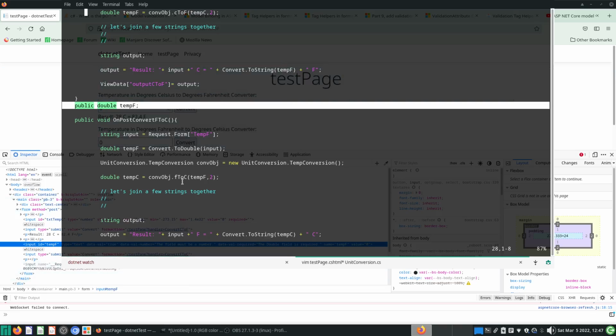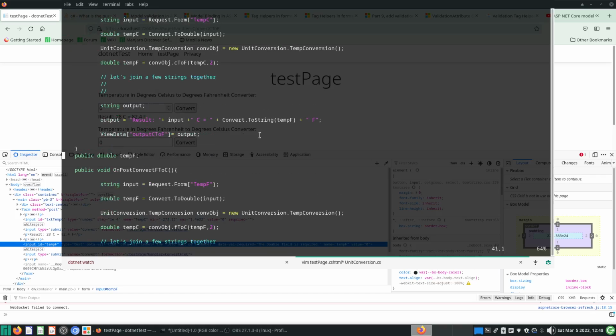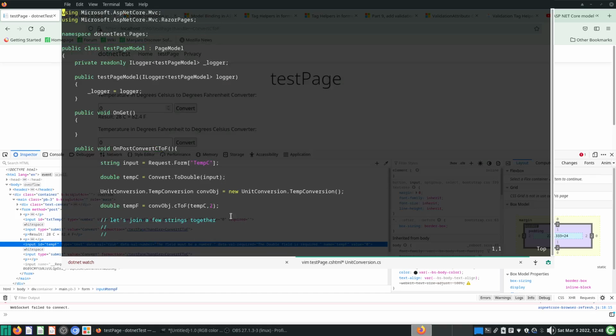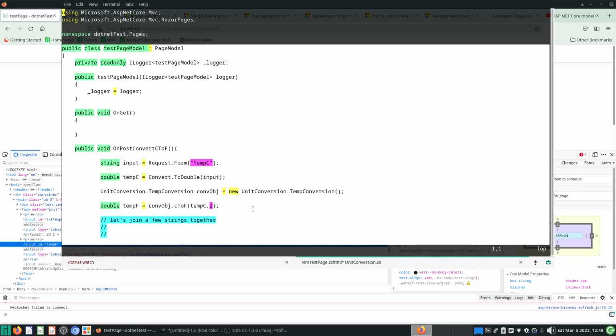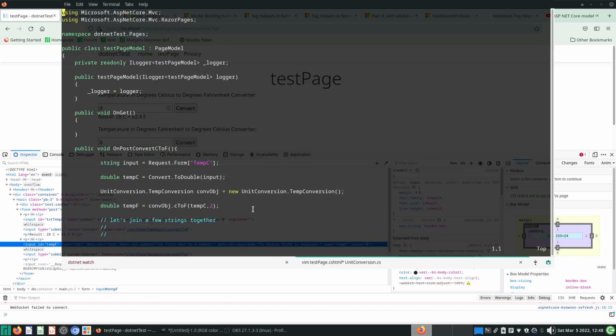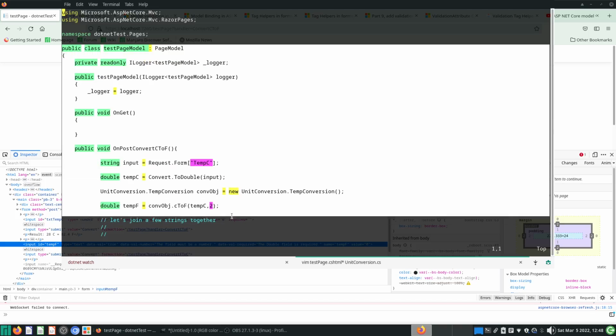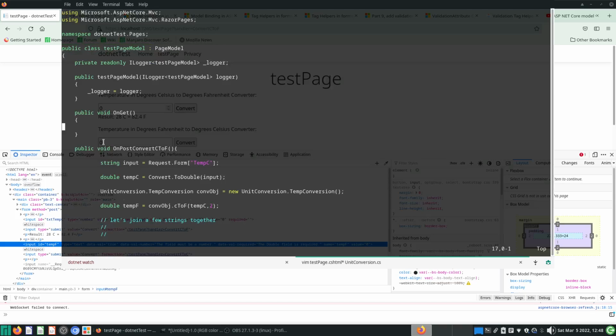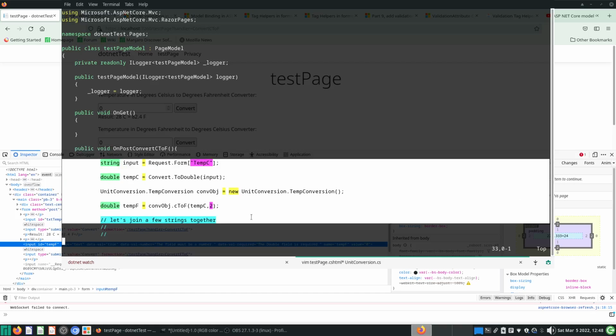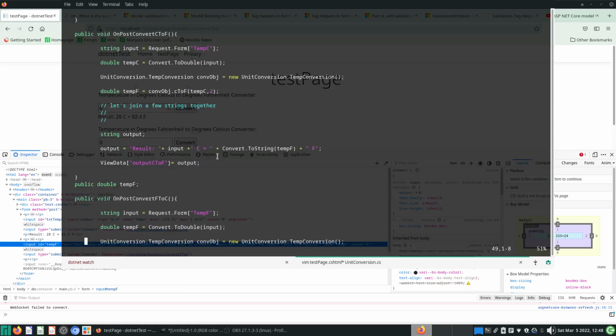When you have tag helpers, the tag helper itself will search the page model. Remember we talked about the model last time, and models are used to store data and deal with data, and that's what this page model here is for. When you press the convert button, it's supposed to execute a function.